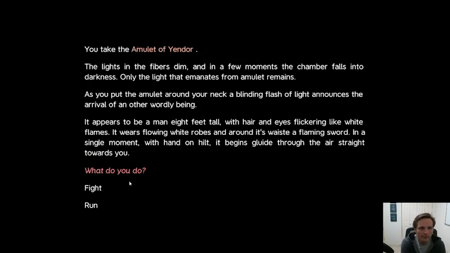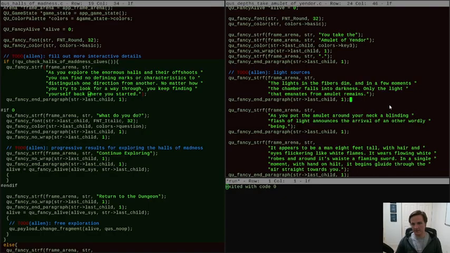Take the amulet. The lights in the fibers dim, and in a few moments the chamber falls into darkness.